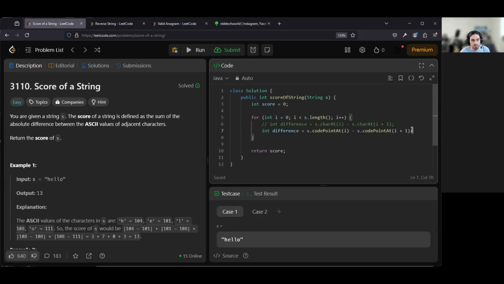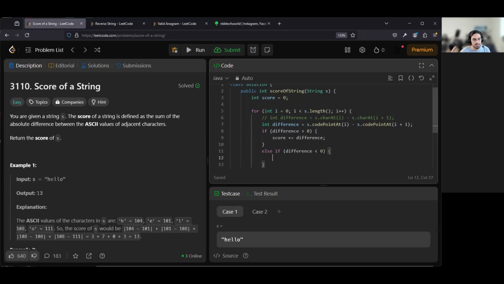If you don't want to use the absolute value function, you could just check, okay, if the difference is greater than 0, that means I have a positive value that I add to the score. So I simply say that the score is now equal to score plus that difference. Some people like simplifying that to plus equals difference. Else, if the difference is negative, that means we have to flip the sign.